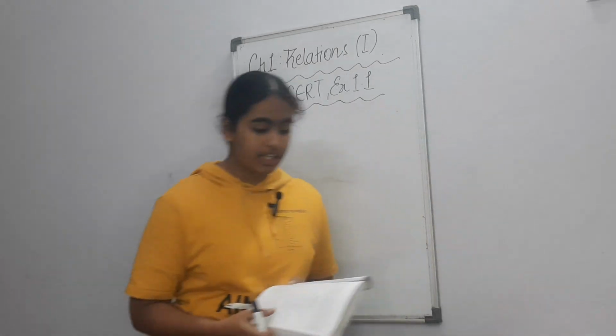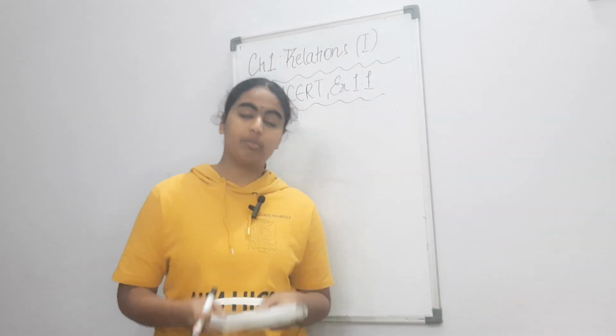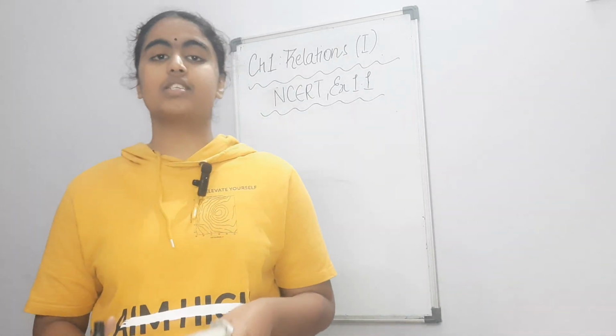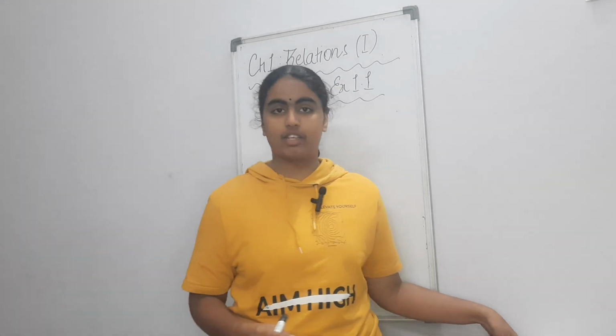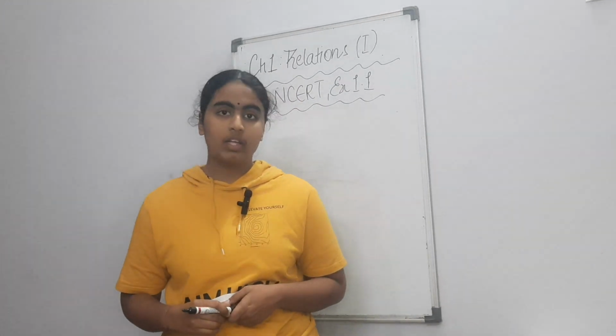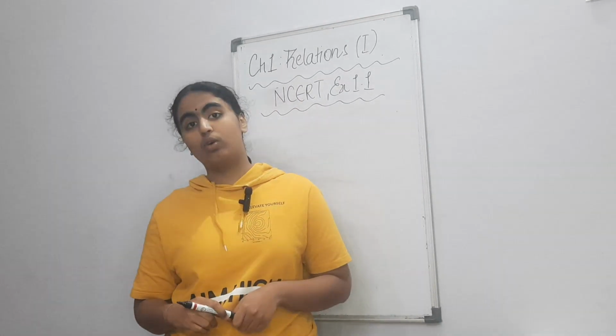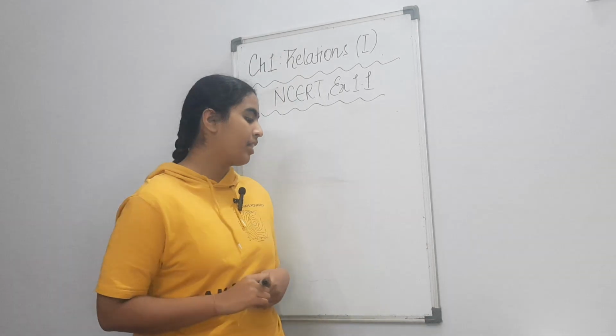The first question that is there is we have to determine whether each of the following relations are reflexive, symmetric or transitive. Giving a brief recap of the last session, we discussed what reflexive, symmetric and transitive relations were. I am sure you remember them. If you don't, go and watch the last video and then come back to this video for the questions.